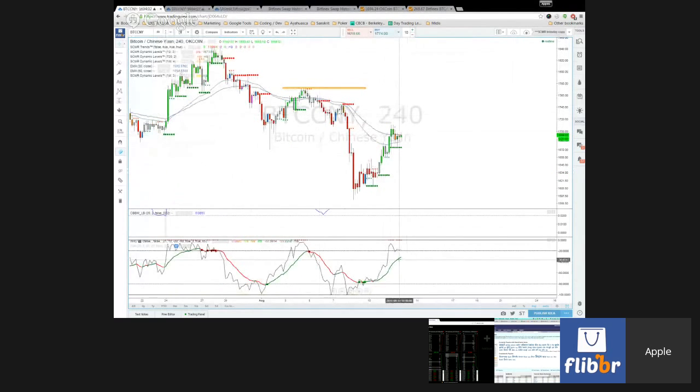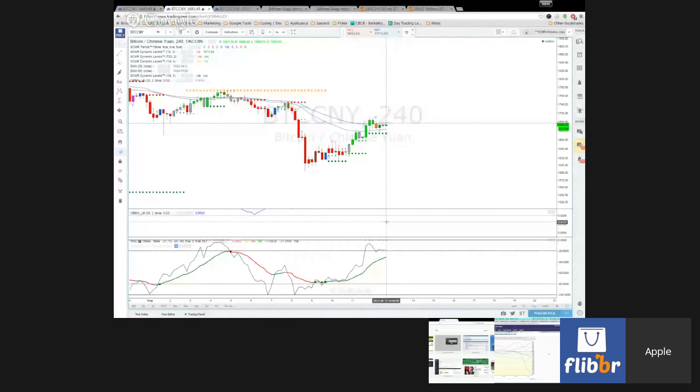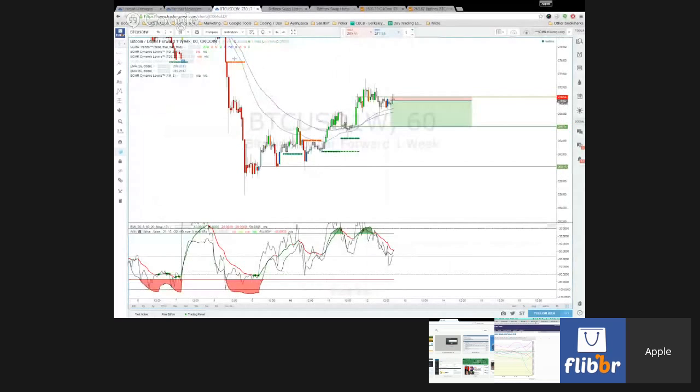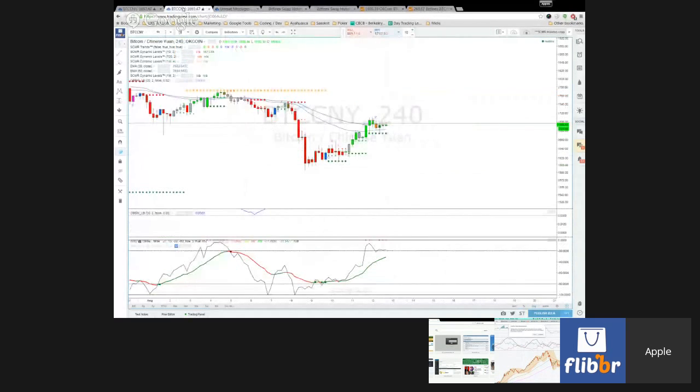4-hour Willie also kind of high too. The thing is, we have this 4-hour bearish pivot and 4-hour Willie's kind of high. So that's saying, okay, short with a stop on the top of the thingy. Plus we're at EMA resistance. We've got 4-hour high Willie. I have him on 2-hour on this one. It's 1 hour. 1 hour's on the way down, could turn up. But anyway, 4 hours kind of saying the dots are saying hold long. The pivot's saying careful. And you see these smaller candles, bit dojis, bit indecision.